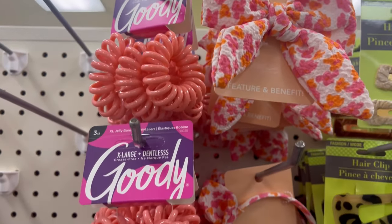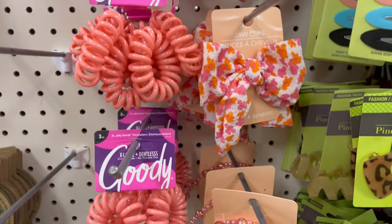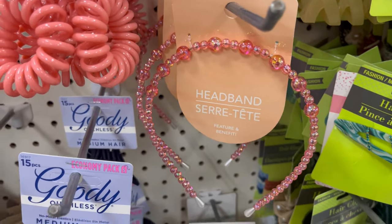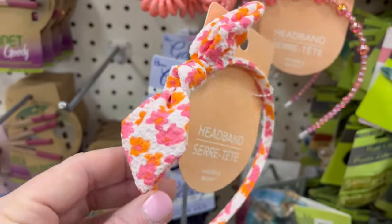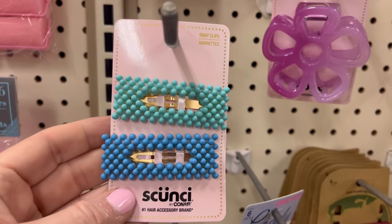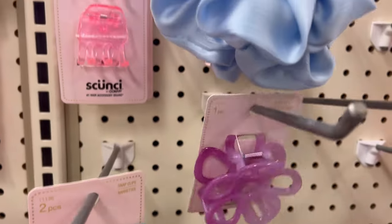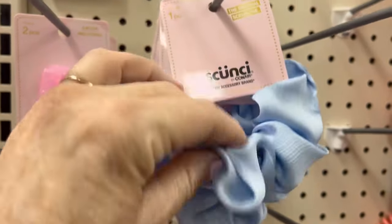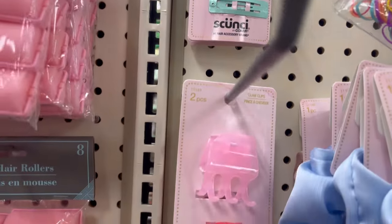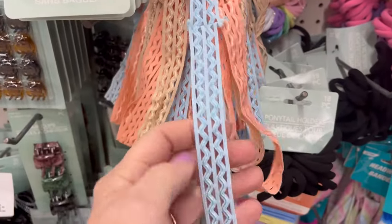I always like the Goody brand products. If you can find those at the Dollar Tree, those are a pretty good quality. And they had a nice spring collection here. And the Scunci brand, that's also a very good quality. So they had some nice hair clips and some scrunchie ties, more little clips. So that's also a good quality brand that you can find at the Dollar Tree.